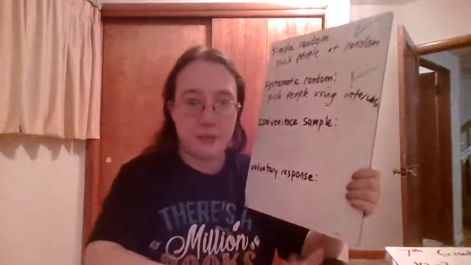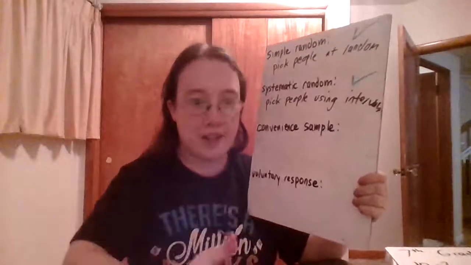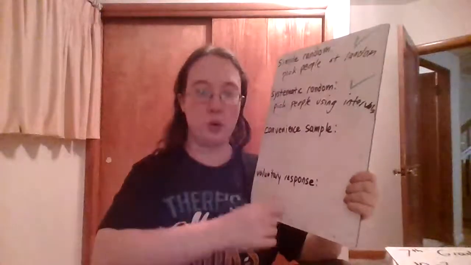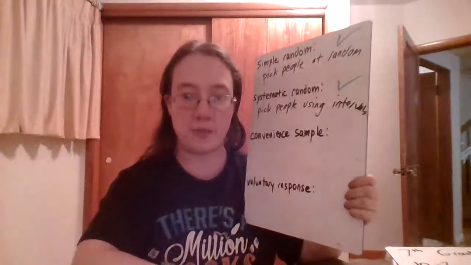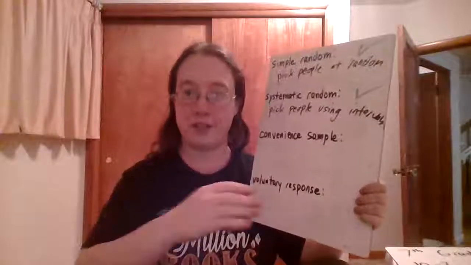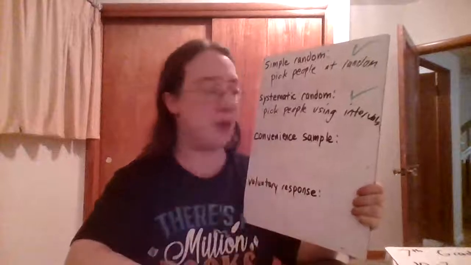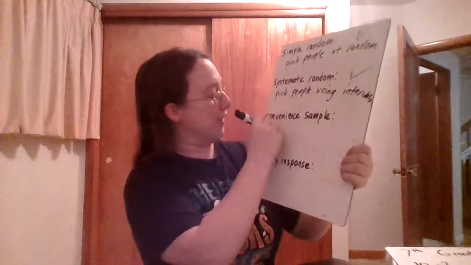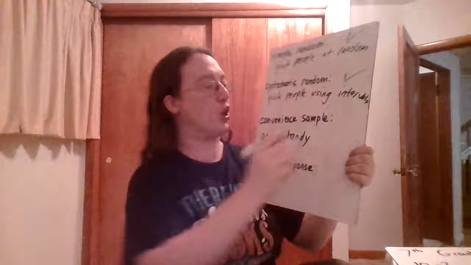Alright. A convenience sample is when you ask the people who are the easiest to get. For example, if I wanted to know something about the high school and I asked your class, because that happened to be the class I was in at the moment. Or if you had a poll on Facebook, you get a convenience sample of the people who wanted to respond to that poll. So any convenient sample is anyone handy. So anyone who happens to be nearby.